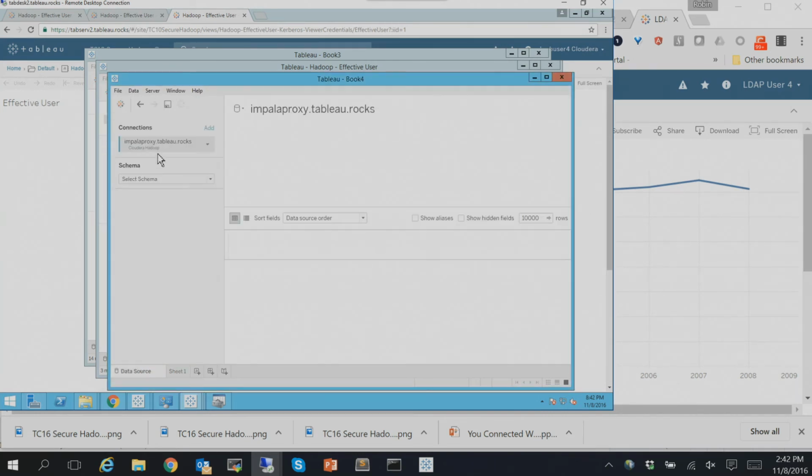So once I connect here, the building of the viz is going to be the same experience. So for the content creator, nothing's different. It might be different who I can see. Connect to the same database.